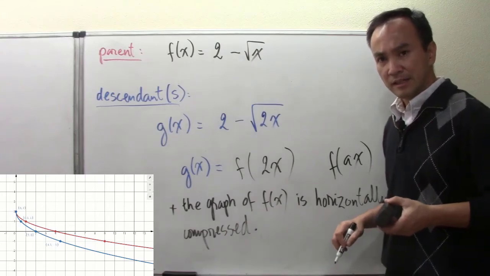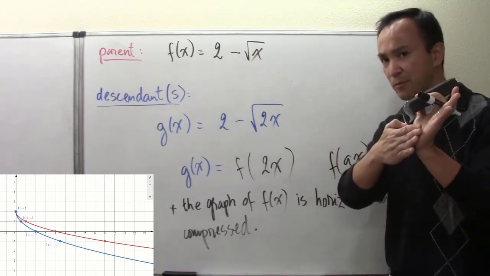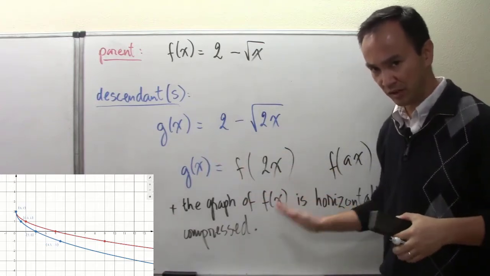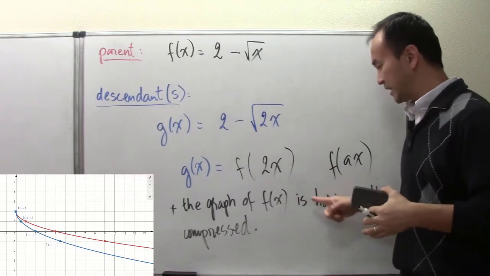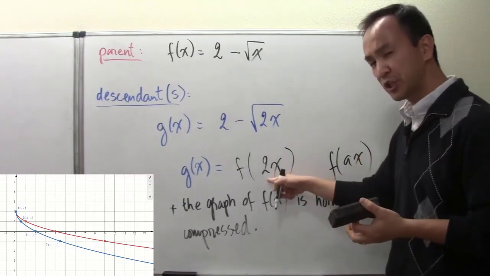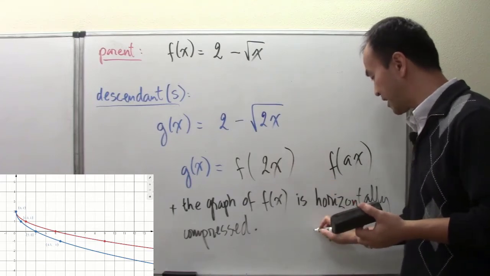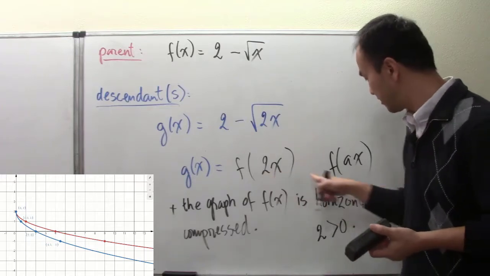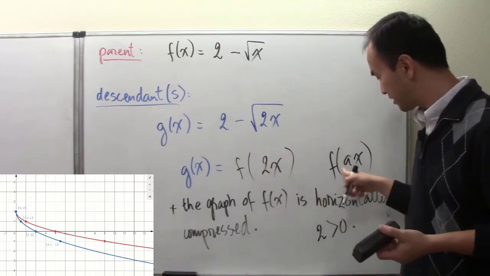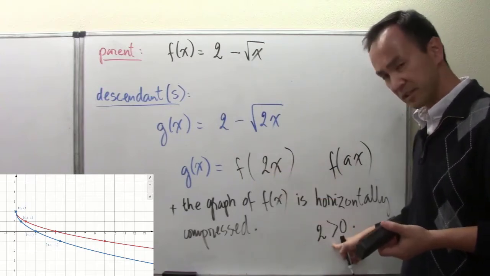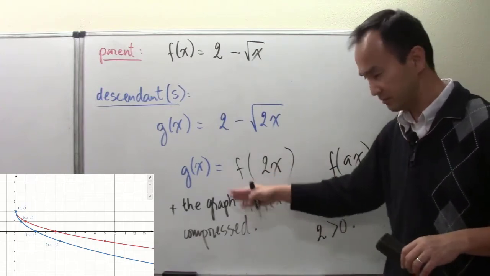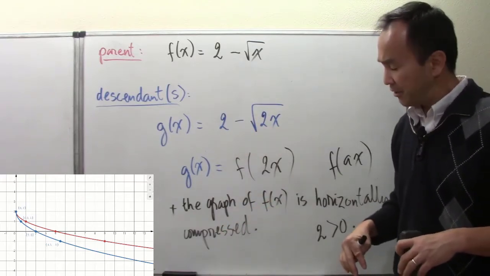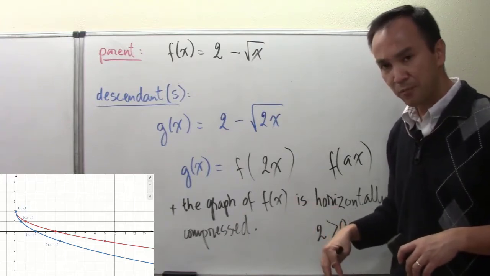But at least it's still pointing in the same direction. That's all we saw so far. I would like to hold it right there. The only thing I would like to point out is that this 2 right here, this a coefficient, is currently a positive value. That's everything we observe through the graph. This is what happened in this function that we noticed.